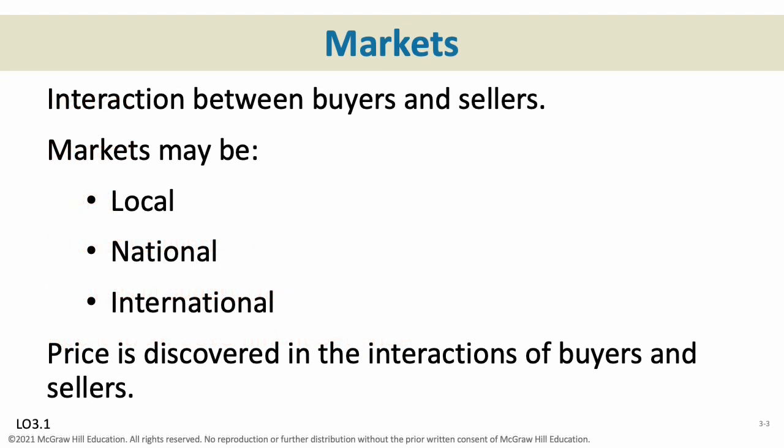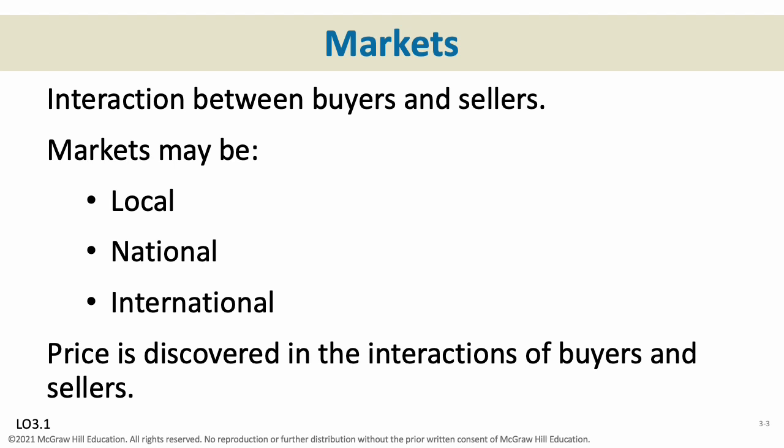So in economics, markets are any time that there is interaction between buyers and sellers. They can be physical markets, such as a store. They can be virtual markets, such as the stock market, where you can do trading online of things like that. eBay is an example of a market. Amazon.com is an example of a market. So they can be both virtual and physical locations, but they're anywhere where a buyer and a seller can interact. And they can be local, national, international, so they differ in scale as well.